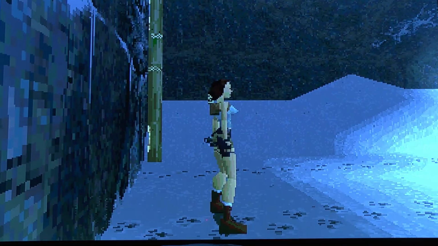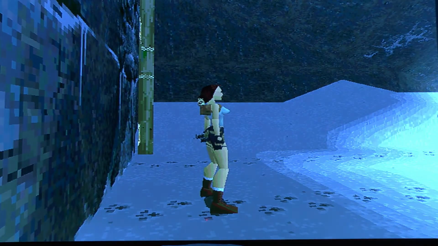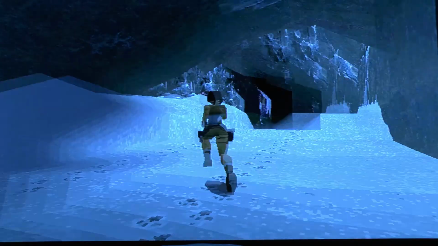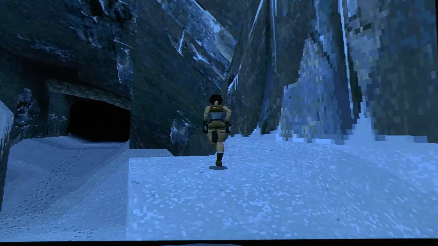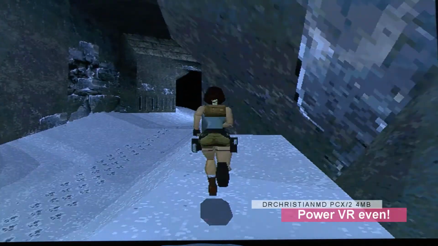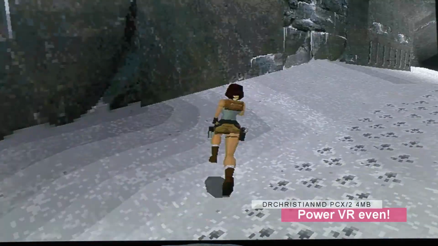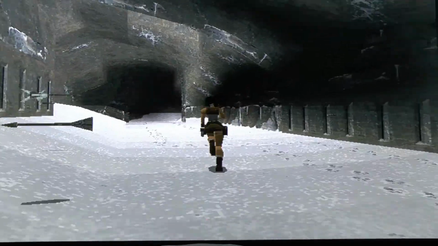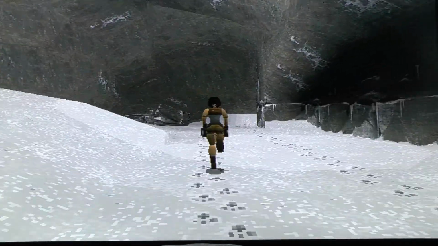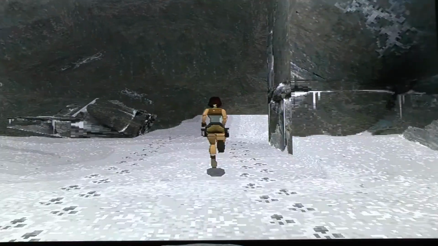Oh, there she is, Mrs. Block. Okay, so this is in software mode. We were shown in the last video that the 3DFX card appears to have a little patch that will allow the graphics here to be updated. That actually is playing just as well as it did on our 486 machine, isn't it? It's interesting. Not too bad, not horrific, but a lot of frames being dropped there.